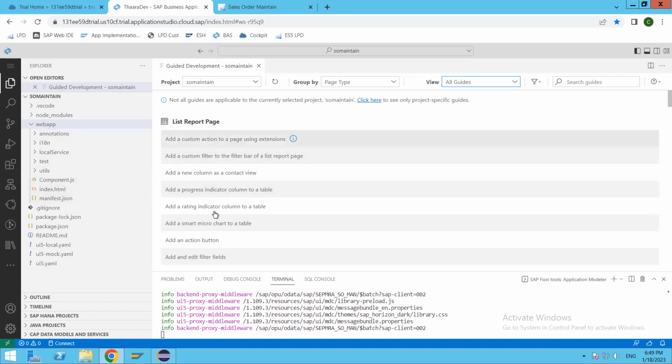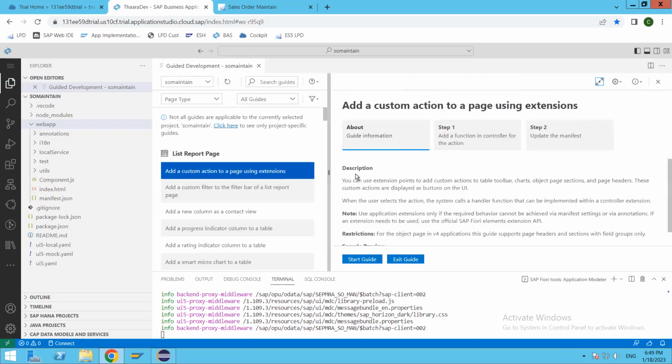But whenever we go and extend our Fiori application, it's going to create an extension to this particular application. Okay, so let me click on this one, add a custom action to a page. And if you see here, there is an about section, step 1 and step 2.